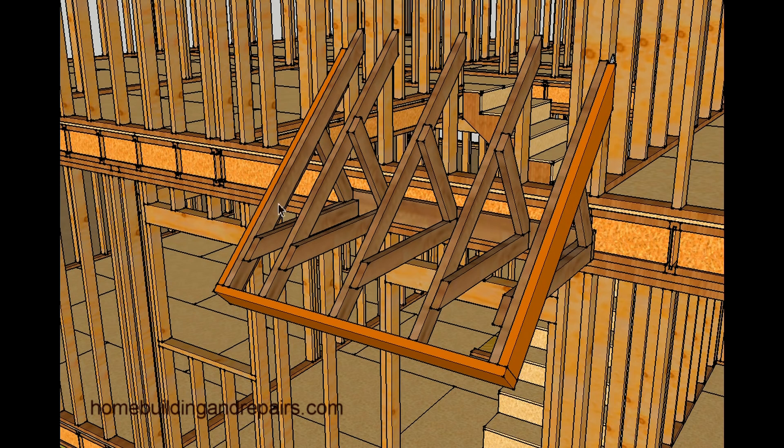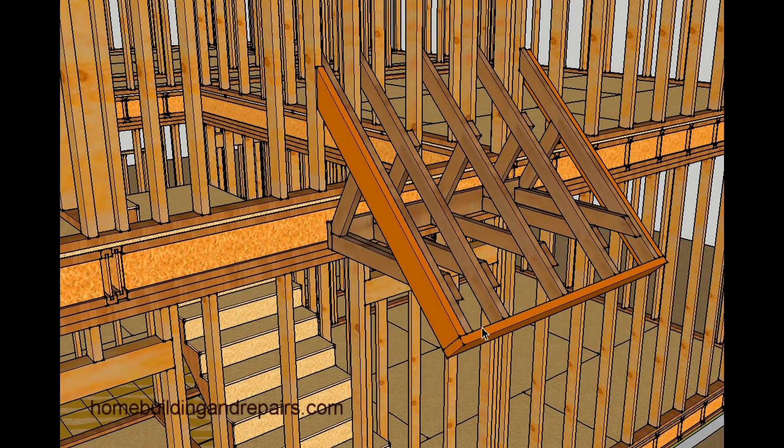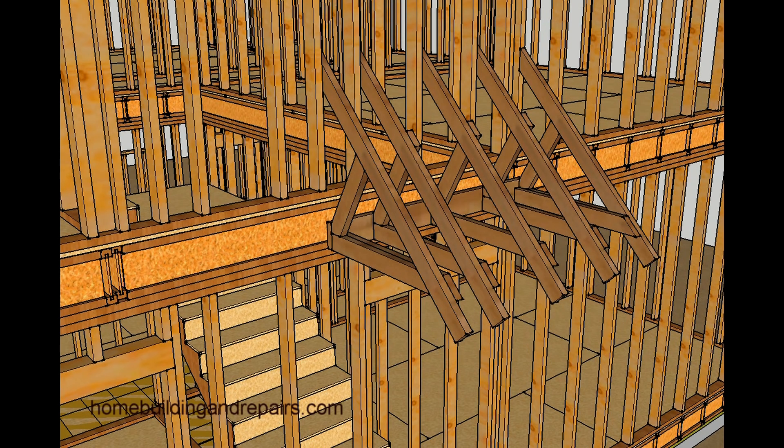Here's the same roof. I went ahead and added the fascia board. You can use the fascia board to straighten all of these — start with a square one on the end and nail these in place. Whatever the measurement is up top, just transfer it down. You can block it for the ceiling or block it down here, whatever you need. You would simply put the plywood on top of this and you'd have a little roof.